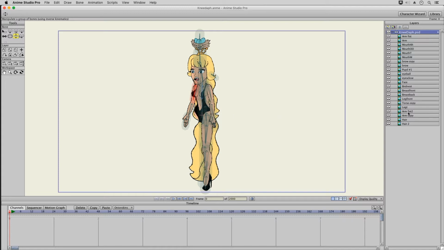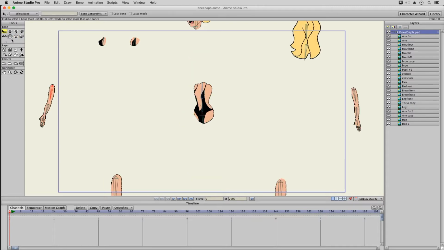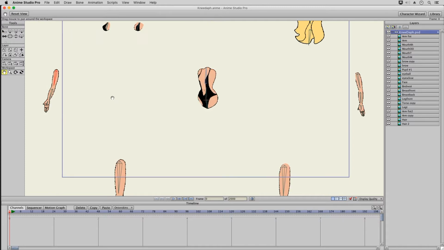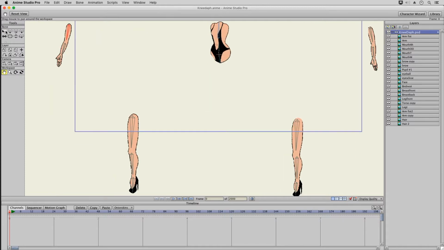Wow, that was weird. So I have to redo the leg because for some reason it just like detached. So I'll click on the lead bone that it's attached to, then I'll just pull this down like that and continue.